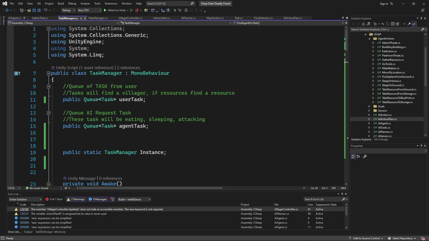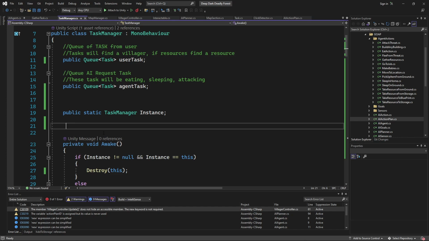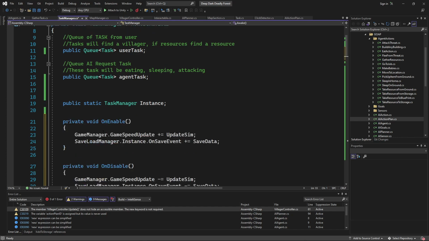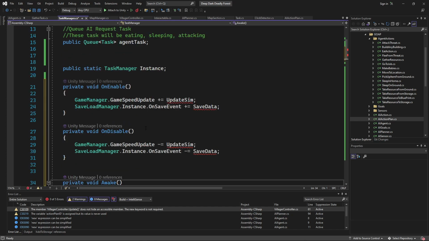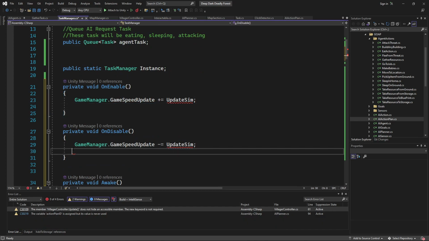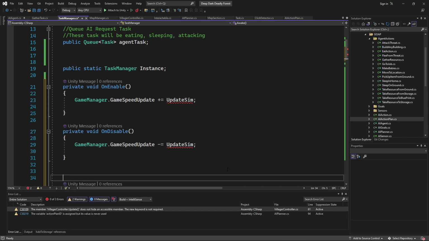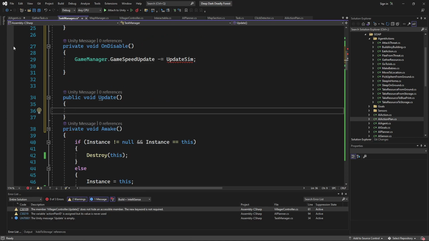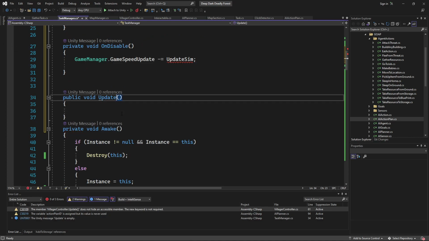Let me go to my task manager and get rid of the save data. Public void update. Now update sim.